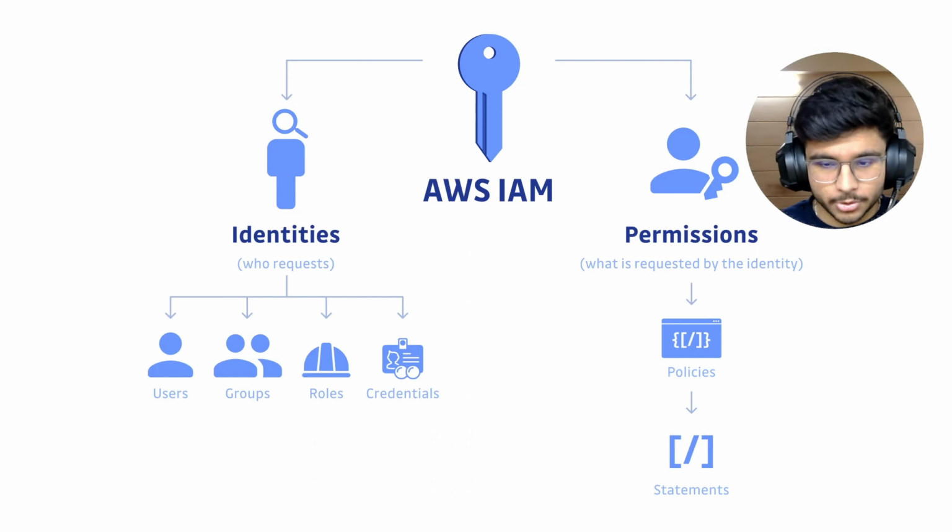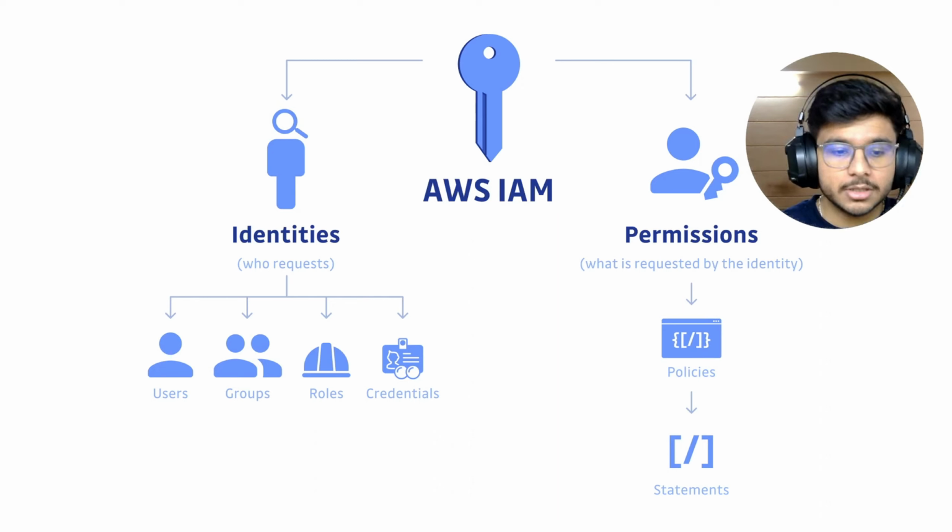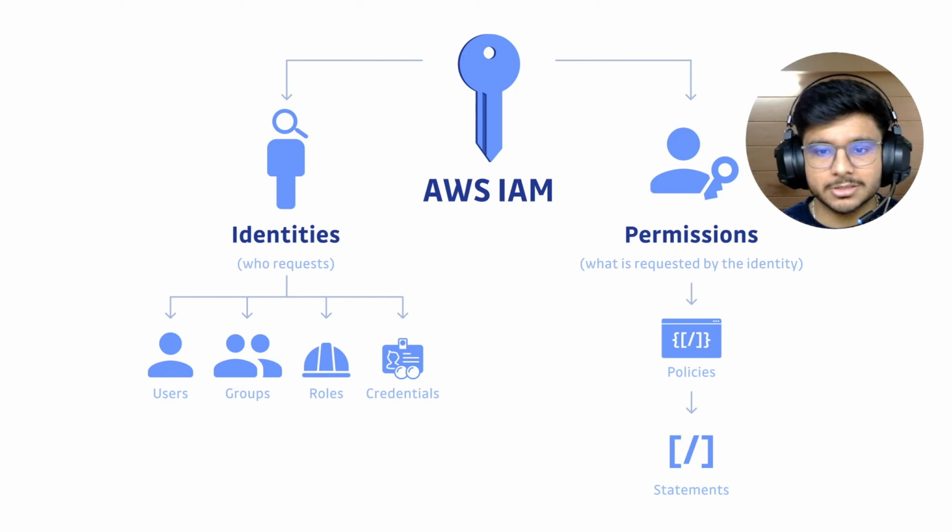So you can apply policies to users, groups, and roles, and give them permissions to access the things they want and to do the things they want. Now while assigning the policies, I'll take a moment here. You should always follow the least privilege principle. What is the least privilege principle? It is when you assign the least privileges to a user, group, or role that they are supposed to have. Supposedly my work is just to read from finances and make a report, so I only need the read access to the finances. So you should not give me any other permissions than that. This is what the least privilege policy is.